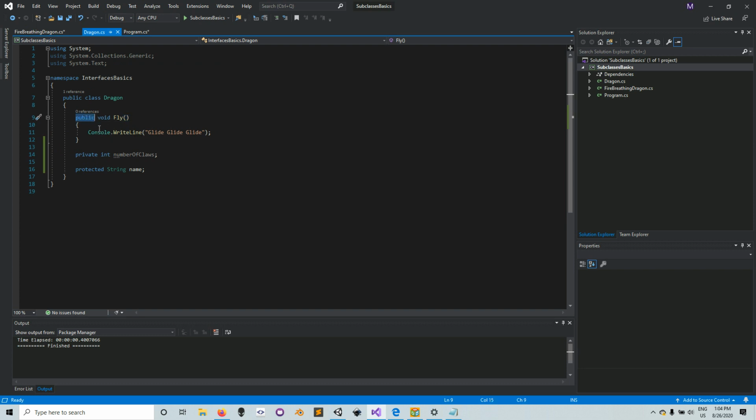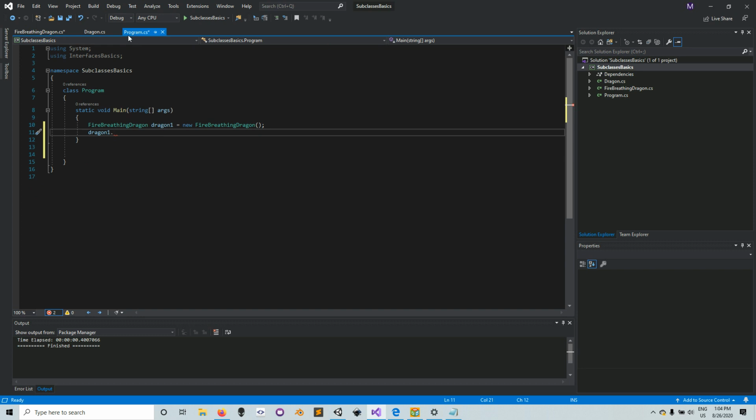So that is why I still have access to this fly method. Remember, public allows a member to be accessible from anywhere within your program. Remember, we're accessing it from the program class now.